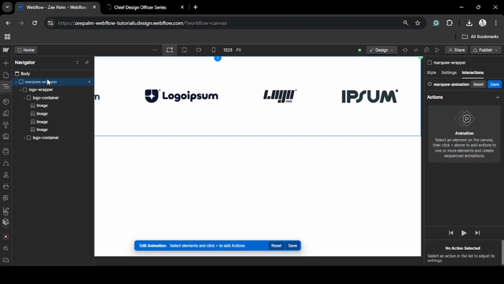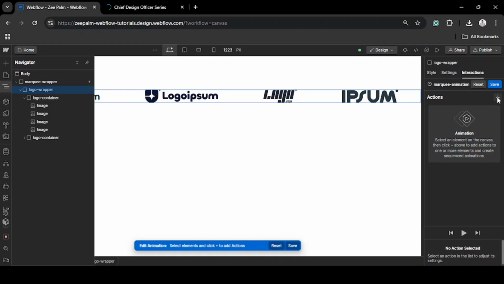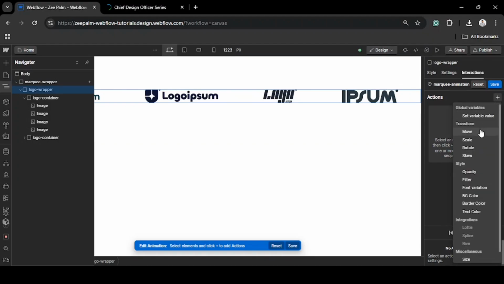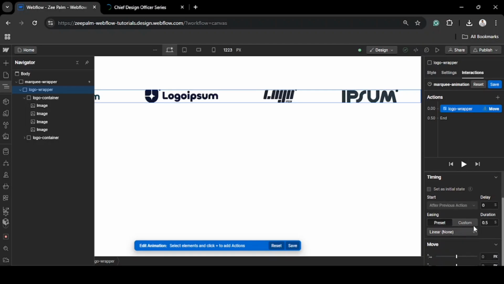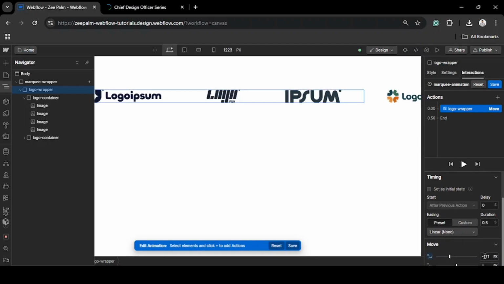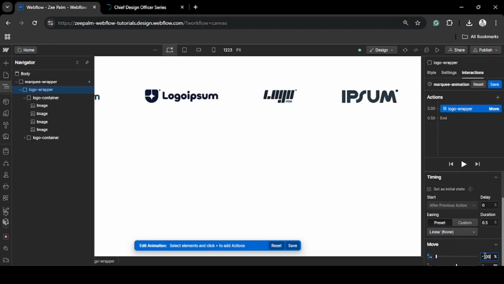Okay, so now we will select the logo wrapper and transform it with move, and make it go minus 100%.